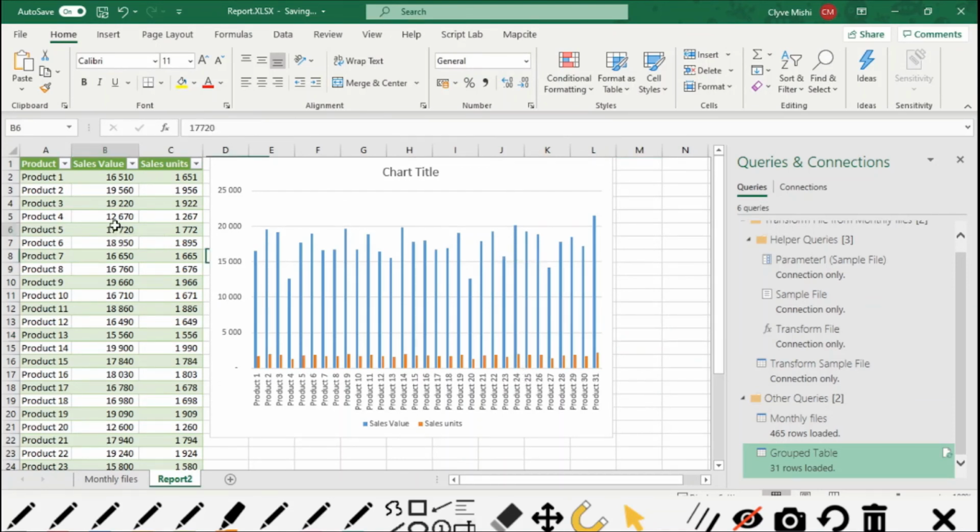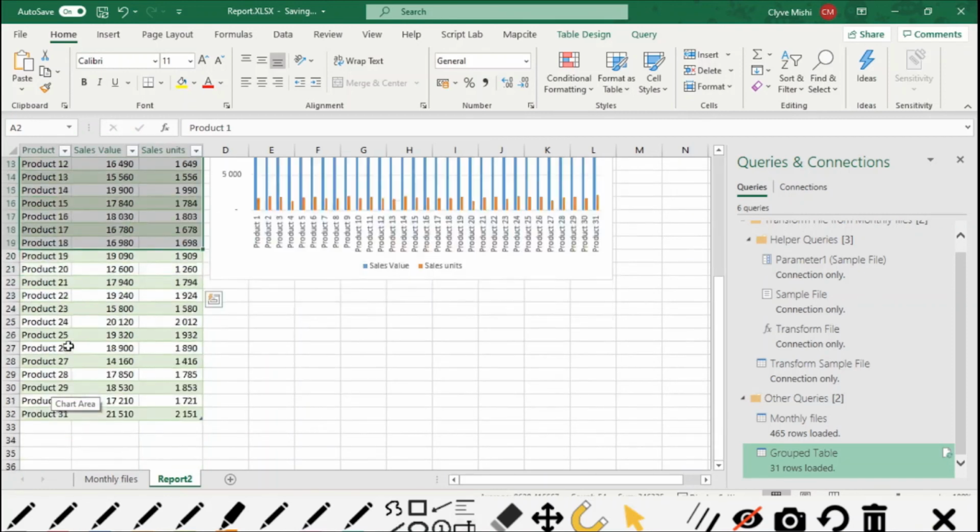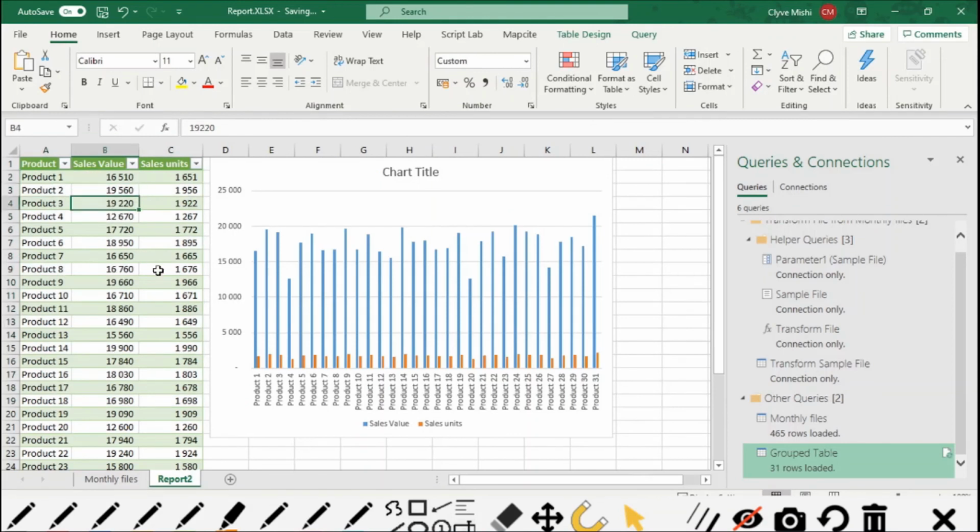So this is how you can use the group functionality in Power Query. And the advantage is that you get lightweight data. Instead of loading the full, detailed table, you just load the summary that you want. If you throw new workbooks into the source folder, they will just be added on top of these values. All you need to do is come here and refresh, and the new data will be taken into account and added on top of this.